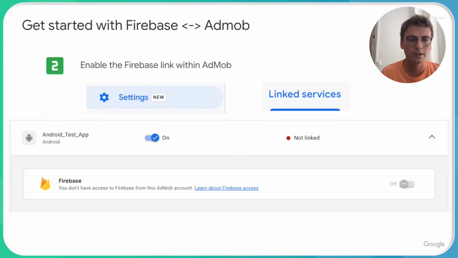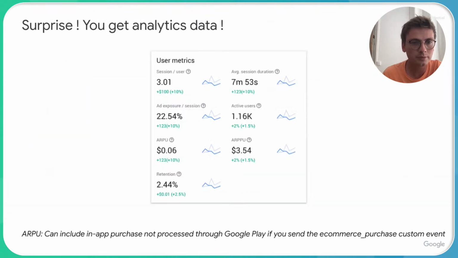There you select your app and click on linked services, and you are able to enable the link with Firebase. Once you do that, you will need to wait between 24 and 48 hours for the data to start flowing from one place to another. But yeah, that's all it is about: only setting up some configuration on the Firebase side and then enabling the link from the Admob side.